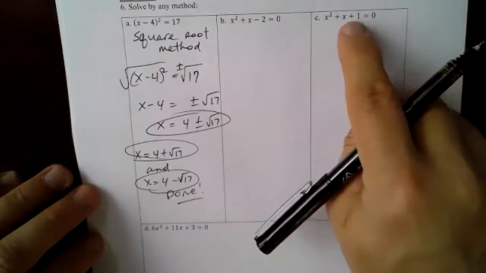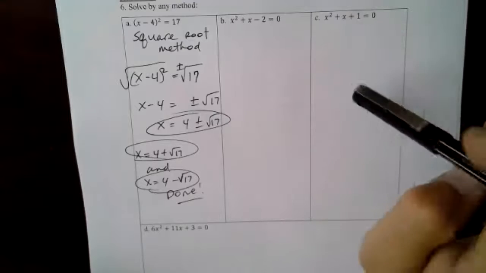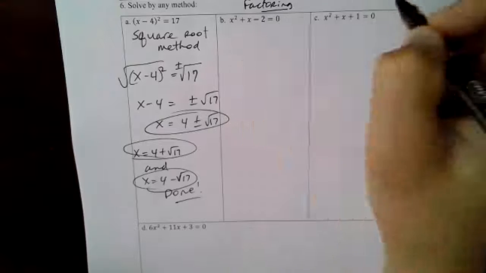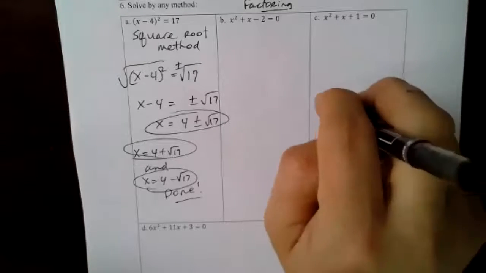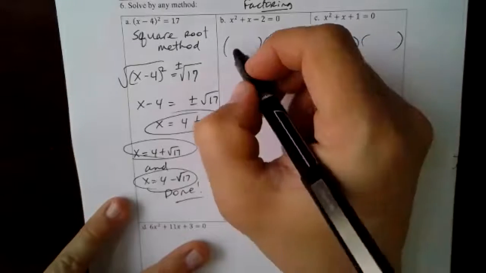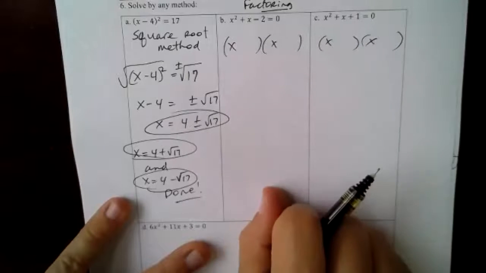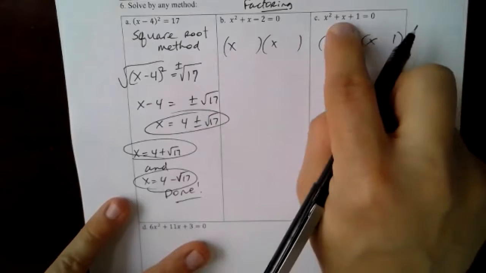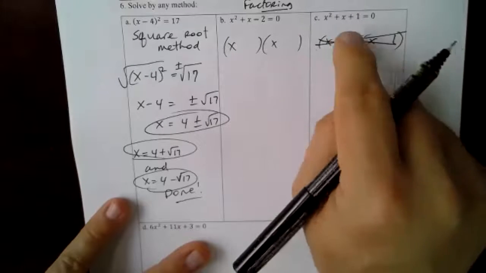My mind is gravitating towards this one now. I'm thinking factoring on one of these two. I'm not sure which one I'm going to deal with yet. So let's see which ones can be factored. Let's do both by factoring and see which one factors out. If one of these factors out, we can get the answer and move on. This is 1 times 1, 1 times 1. 1 plus 1 does not make 1. 1 minus 1 does not make 1, so it can't be done by factoring.